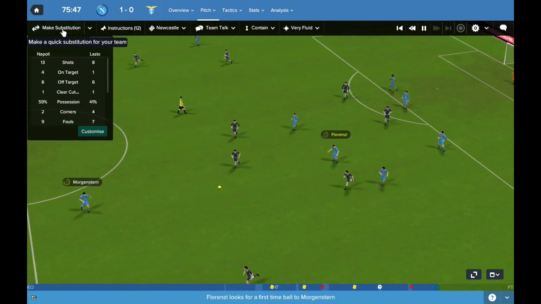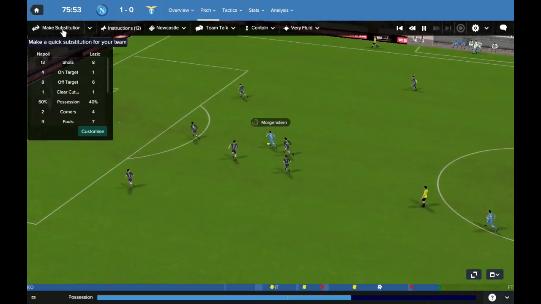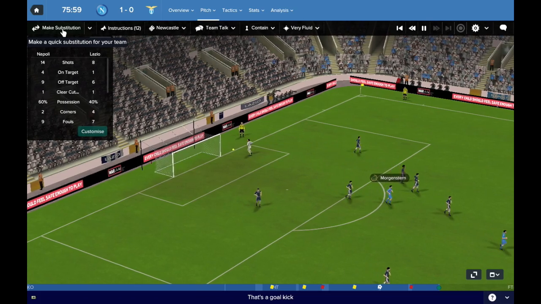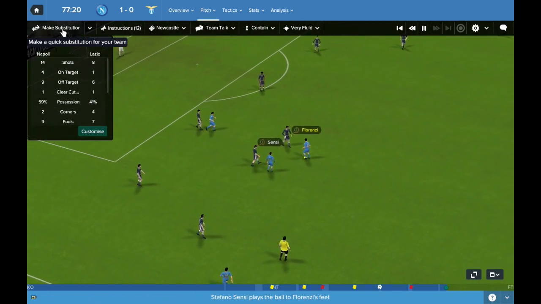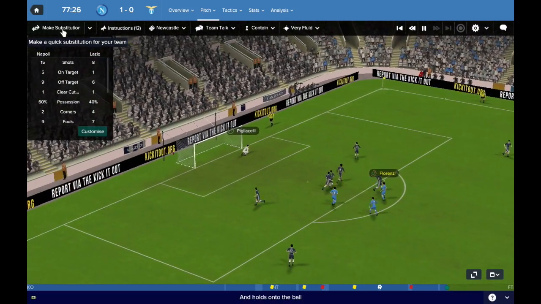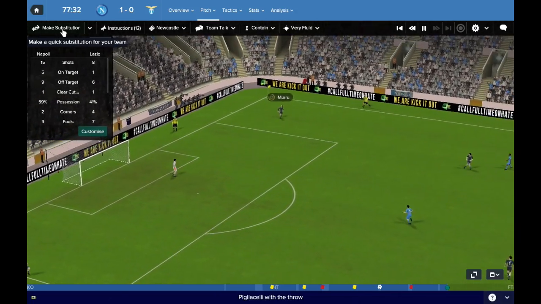Pires with a header. Here's Sensi to Florenzi. Morgenstern going to have to go on a brilliant individual run here. He's still going, Morgenstern, and he puts it high and wide. That would have been sensational if he got a goal there. Just 12 minutes left to see out with our 1-0 lead and 9 men. Florenzi on the ball. Still going, Florenzi. He's gone for goal, and it is forcing shots. We are still in control of this game despite only having 9 men.